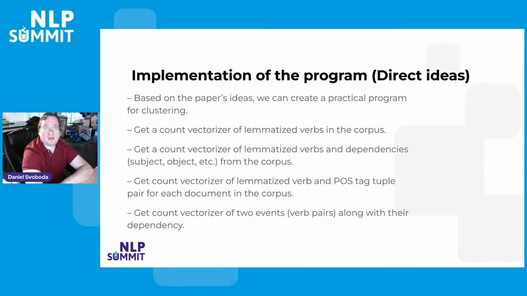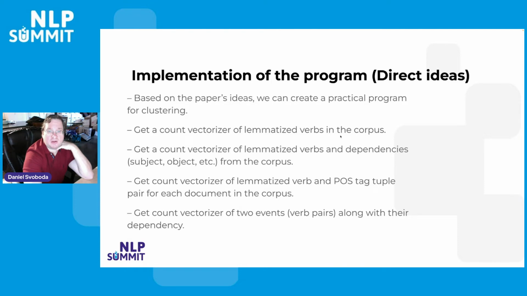So based on these paper ideas, I created a practical program for clustering. So some direct ideas from these papers are to do a count vectorizer of the lemmatized verbs. So basically to get a verb, lemmatize it to its base form. So runner and running would lemmatize to run. So we would have one count vectorizer to count these verbs.